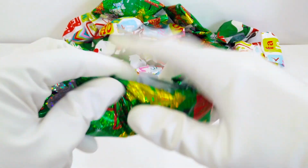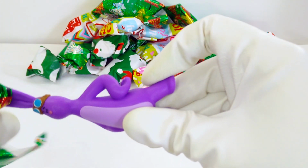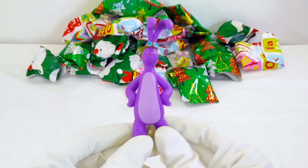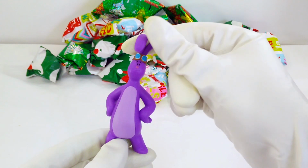Let's open up another one of these shiny ones. They're my favorite. Although they're kind of hard to open up. Okay, here we go. We've almost got it. Ooh, it's someone purple. Purple and tall with two great big ears? That's got to be Mim-Mim from Kate and Mim-Mim. Wow, that's a really cool toy.